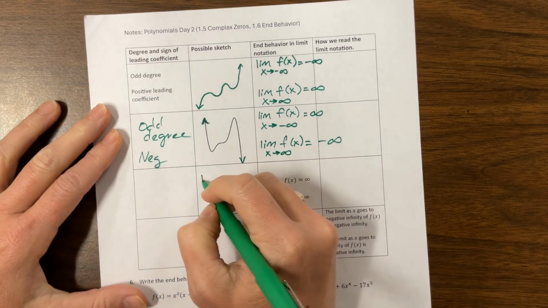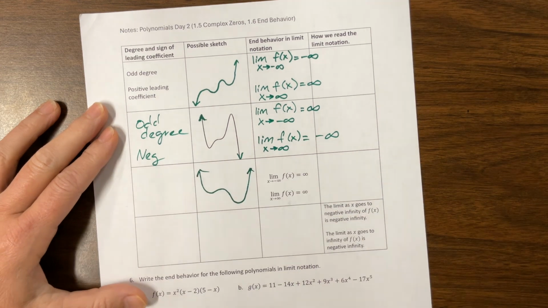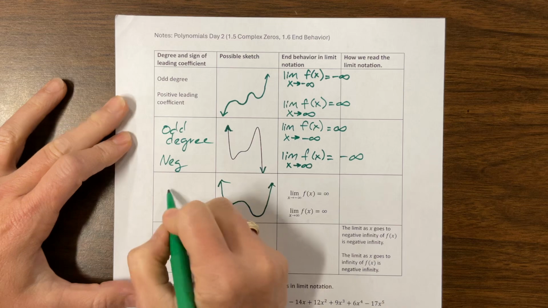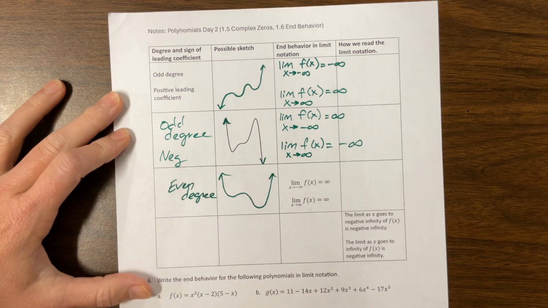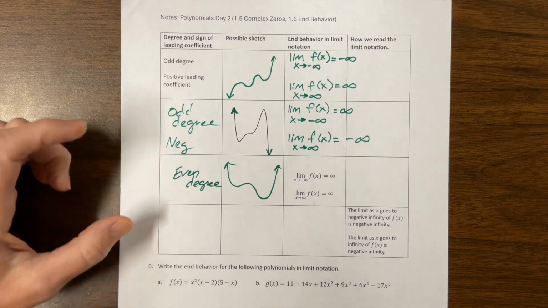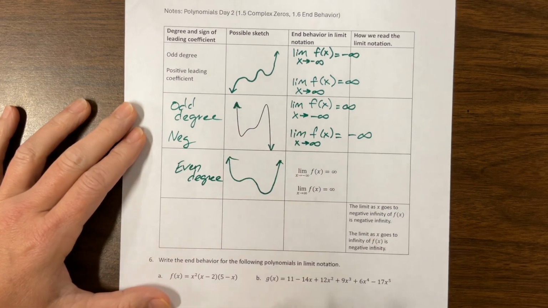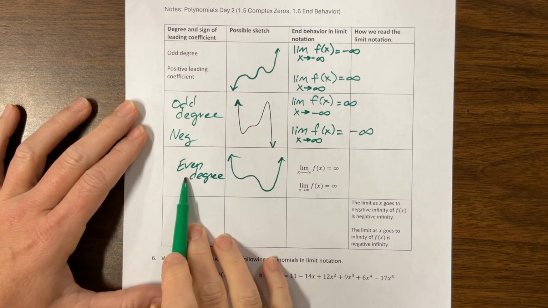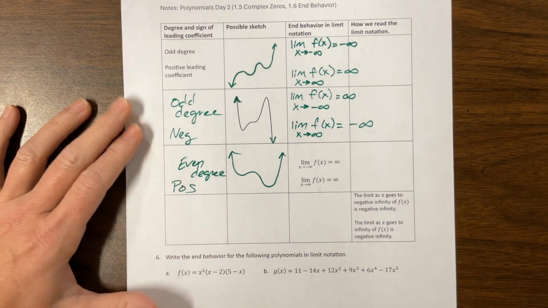So I'm going to do something, who knows what the graph does in between there. But it could look something like that. And so this, when they do the same thing, that means it's an even degree. Notice I'm writing even degree and not even. In my previous video, we discussed what an actual even function is, and this one doesn't have symmetry over the y-axis. And so it's an even degree, but not an even function. And it has a positive leading coefficient.